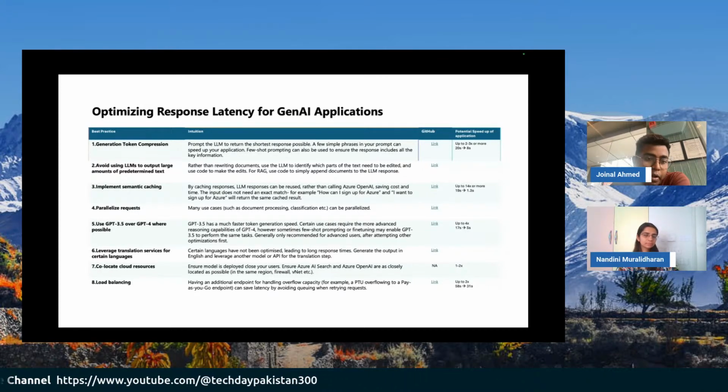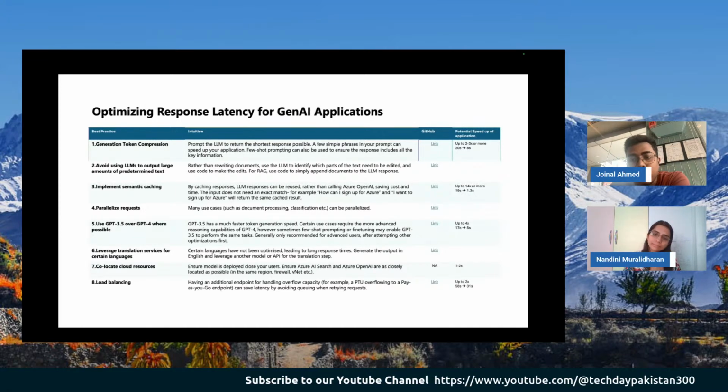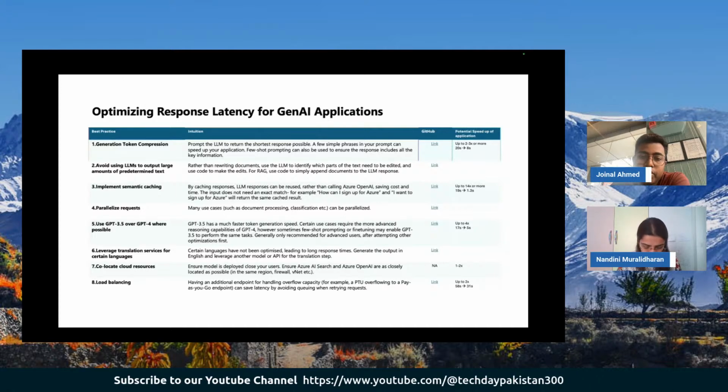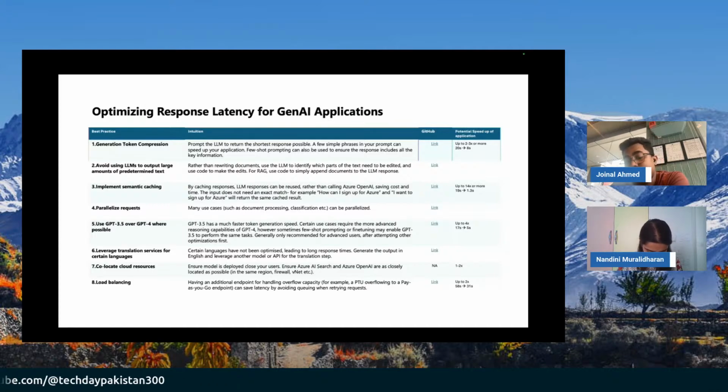Going ahead, it is always advisable to use a smaller model if that can do your task, if it suffices for the task, and not go for a very big model, because a larger model needs more compute, is costly, and takes more time to generate answers. So latencies can improve up to 4x, from 17 seconds to 5 seconds.